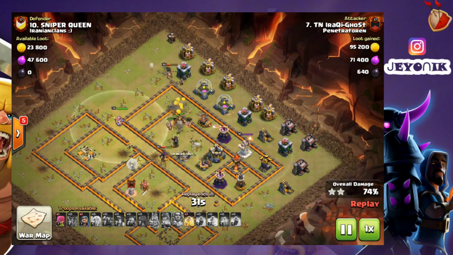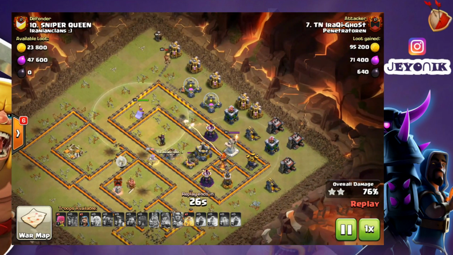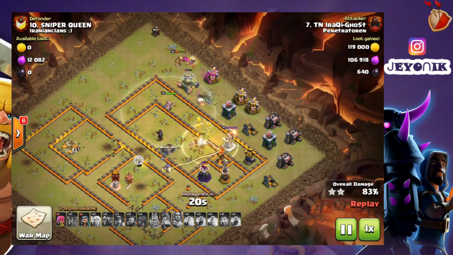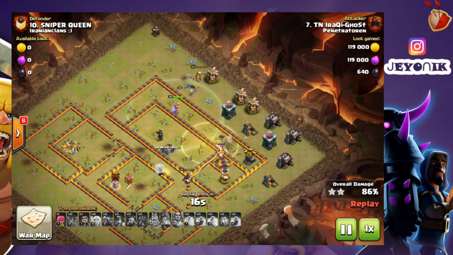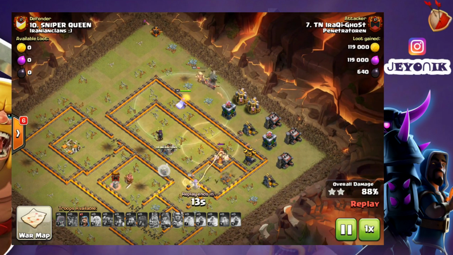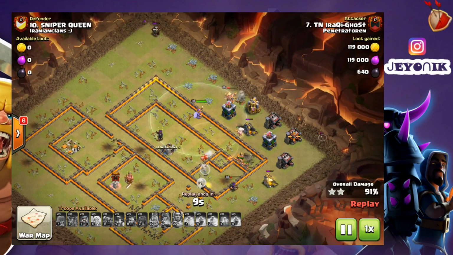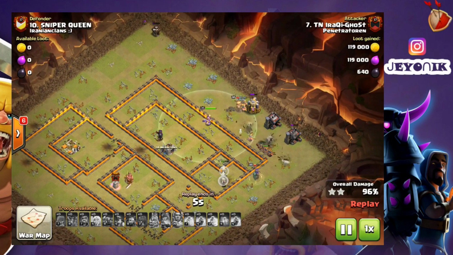And now they can take out pretty much everything. The queen is even still alive too. Now they split up, but still enough miners in the base where all the defenses are, to take out kind of everything. Even dropped his last archer at 12 o'clock to take out this lonely builder hut, and so it is another 3-star.